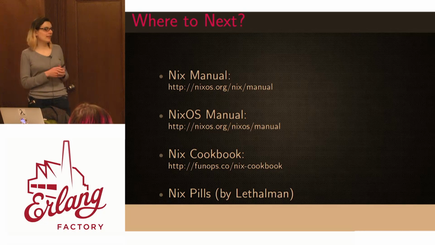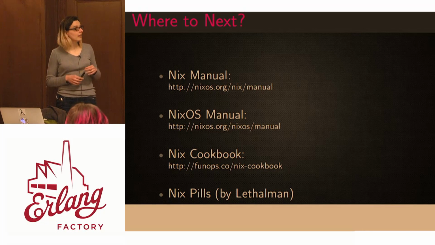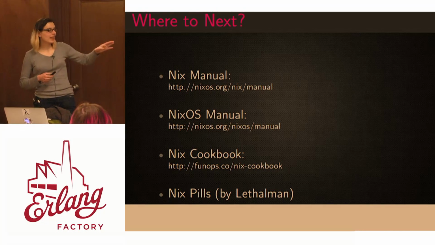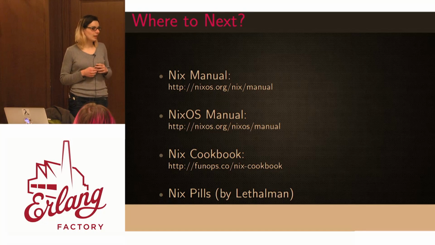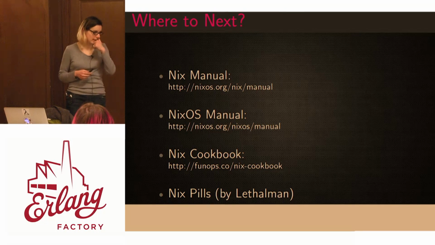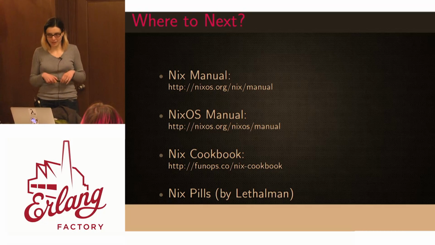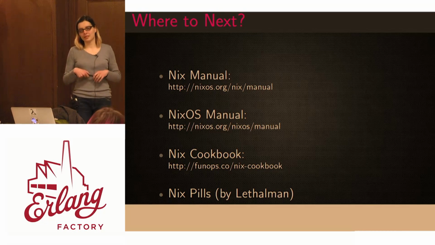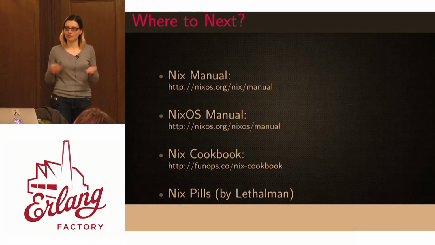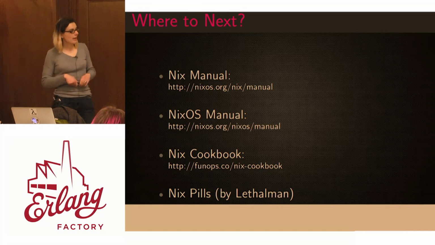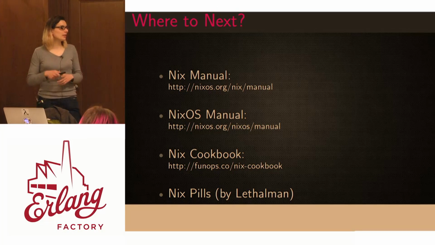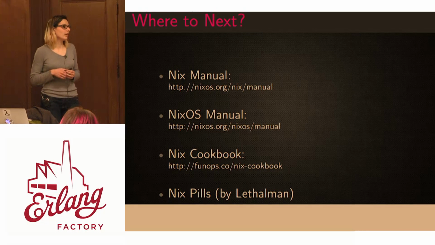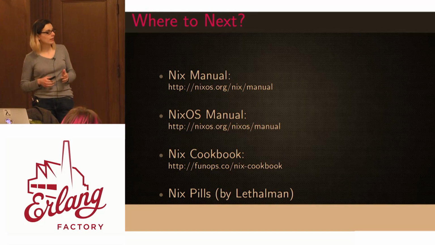So we've got the Nix manual for the packaging, right? There's also the NixOS manual. I've put together some cookbook kind of stuff at funops.co/Nix-cookbook. I'm going to be adding a lot more to it. This is some of the internal documentation for our infrastructure engineers, where I've taken the Lookout-specific stuff out and made it public. There's a few more articles that I want to put out there.